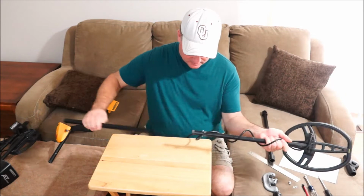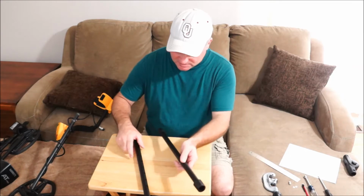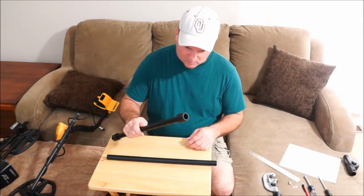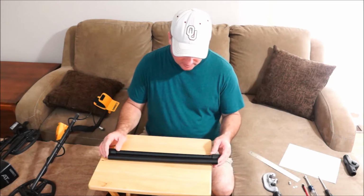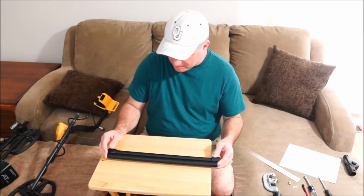So if you look at these tubes, they're really almost identical. The one with the cam locks has an extra hole or two here on the end that the cam lock's attached to. Other than that, they're the same length. These holes are spaced apart. Everything else is the same. So this kit will work on either one. You can see it's already on my AT Pro, but now I'm going to put it on this Ace 350.